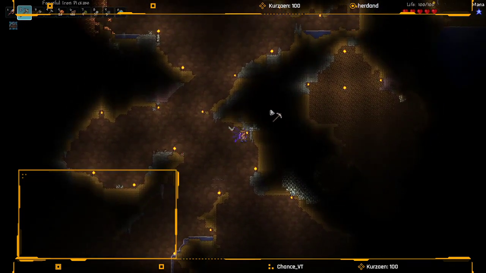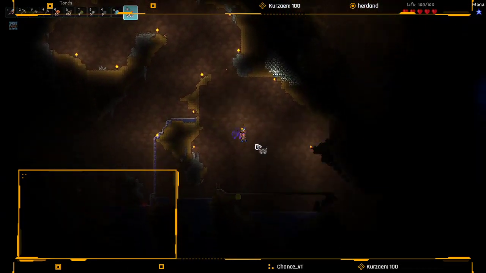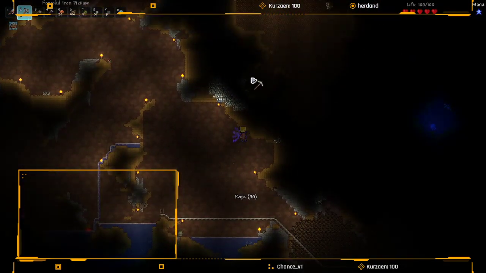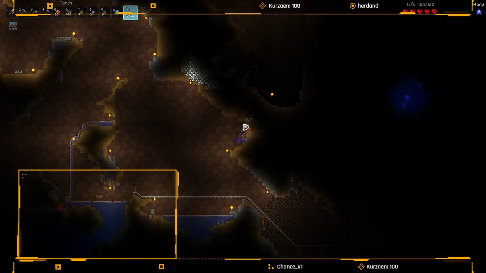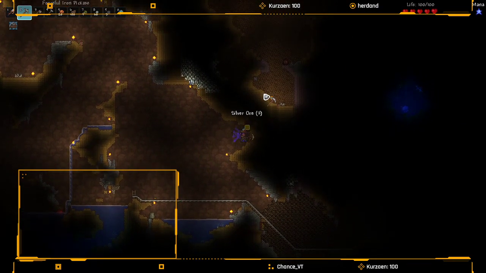There's no life crystal down there, and that is a massive silver vein. Diamonds? That is an amazing find. And a minecart? I'll be damned. Is that more diamonds? Please tell me that's more diamonds. No, it's silver. That's fine.